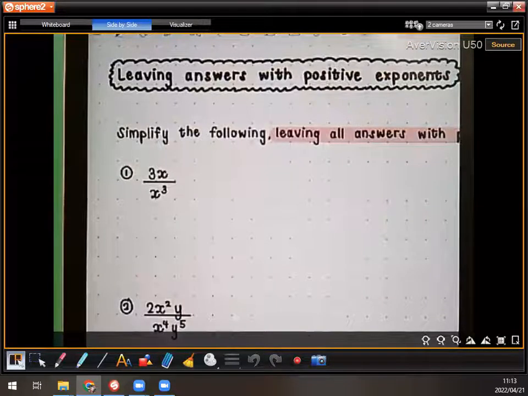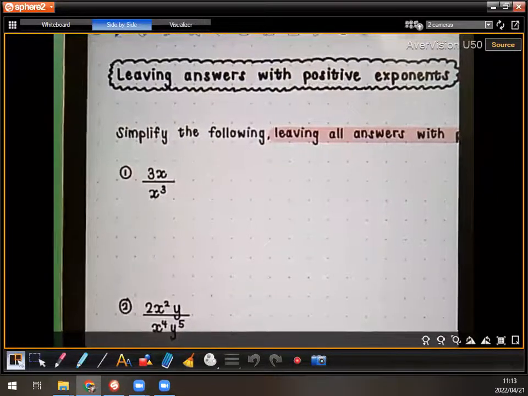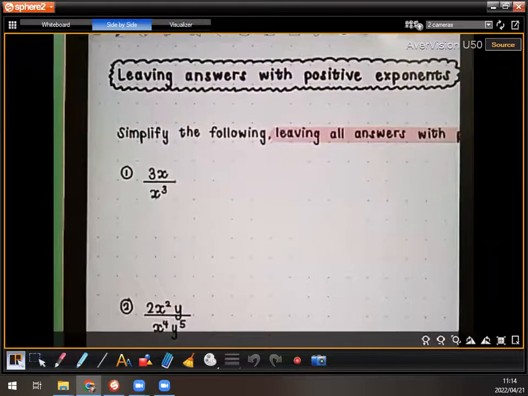So we've now practiced the whole top exponent minus bottom exponent. I think we are mostly okay with dividing. Maybe not, but we also have some more practice. We're not moving on yet. But now, what do you do when you're actually getting a negative exponent? How do you make that exponent positive?